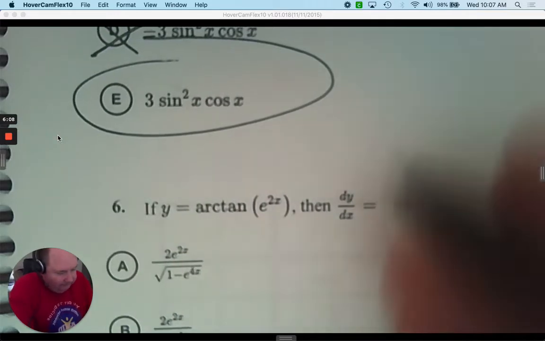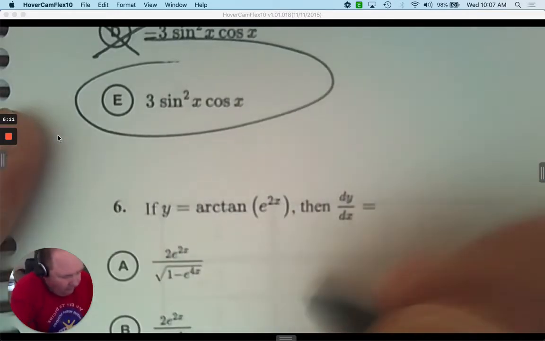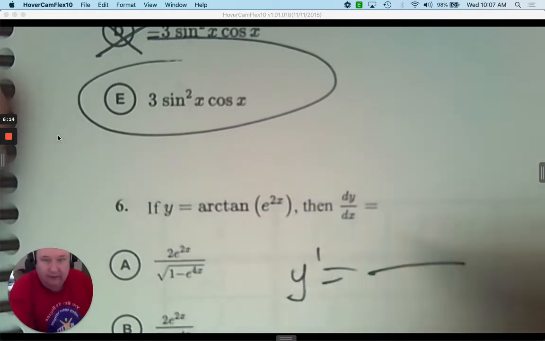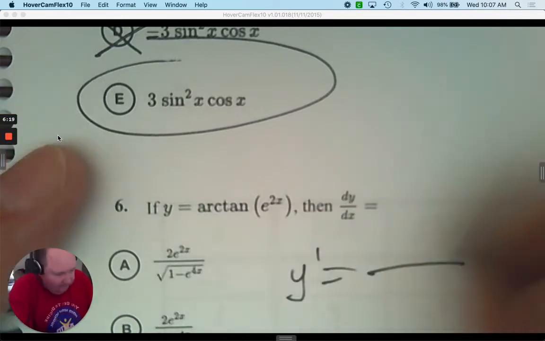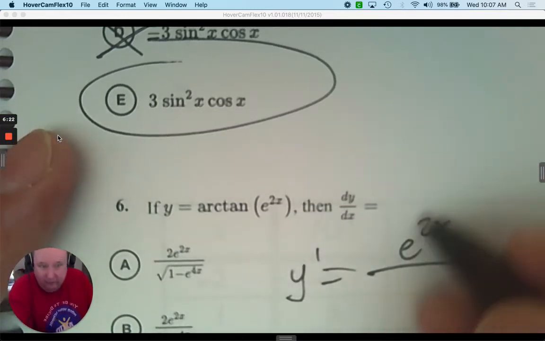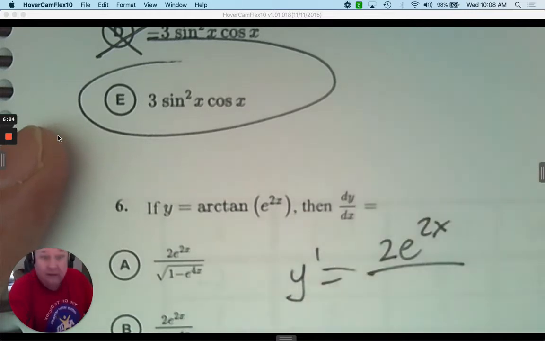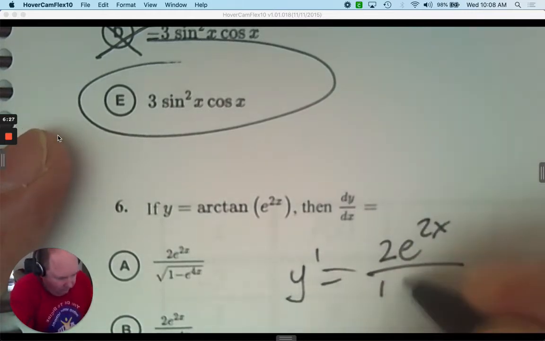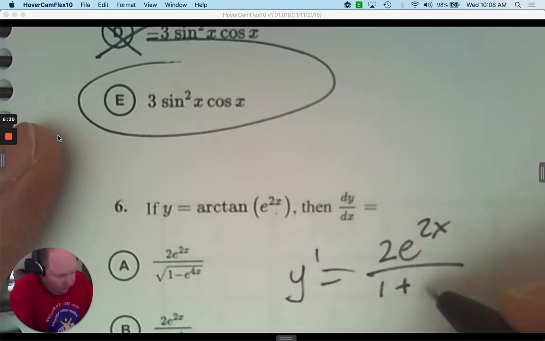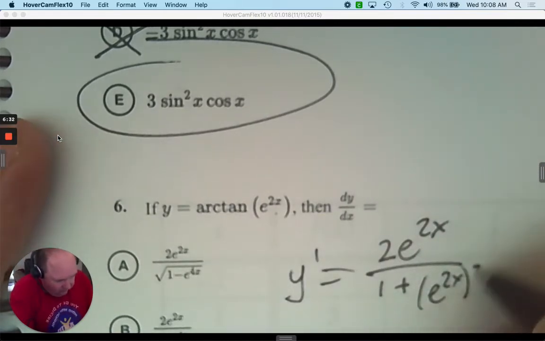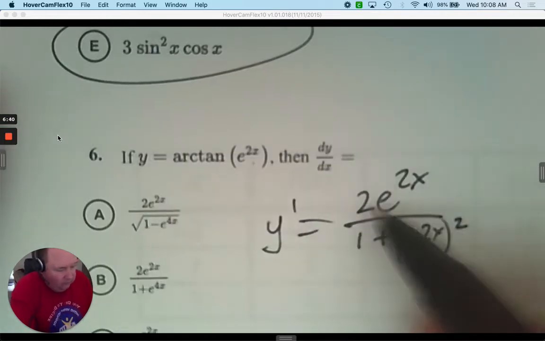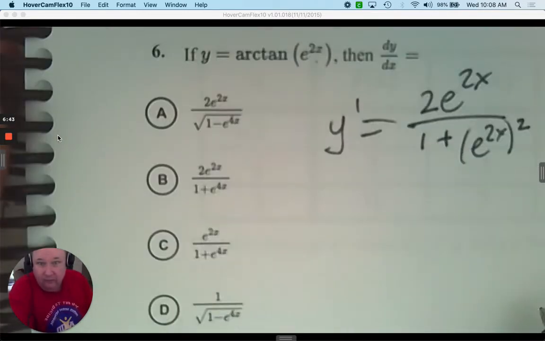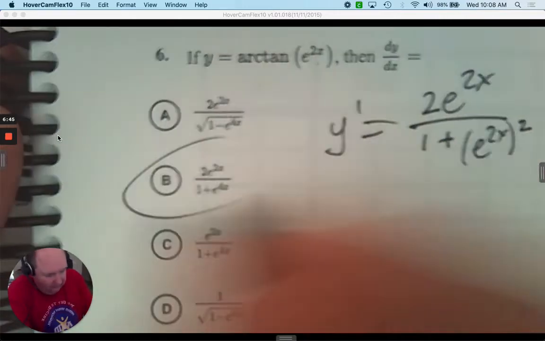Number 6. Take the derivative of arctangent. How do I do that again? So here we go. You ready? What I see is e to the 2x; the derivative of that is e to the 2x, and then the double hook, the derivative of 2x, is 2. That's the numerator. Then it's 1 plus whatever I see, you square it. So it's e to the 2x squared. Now, exponent laws, you'd multiply it together, so that would be 4x. So 2e to the 2x over 1 plus e to the 4x. And I found it.